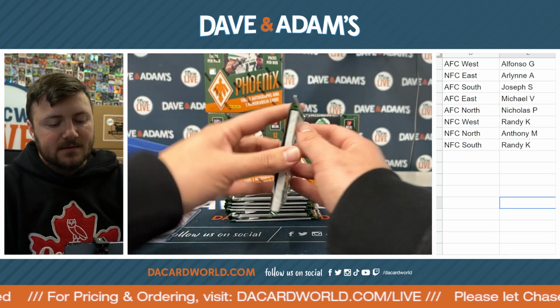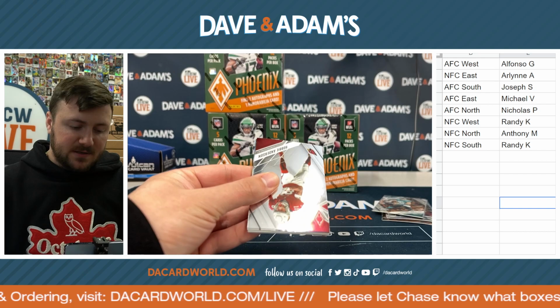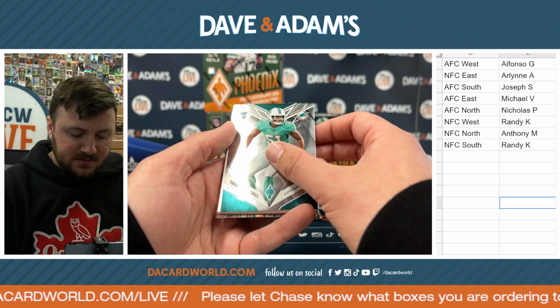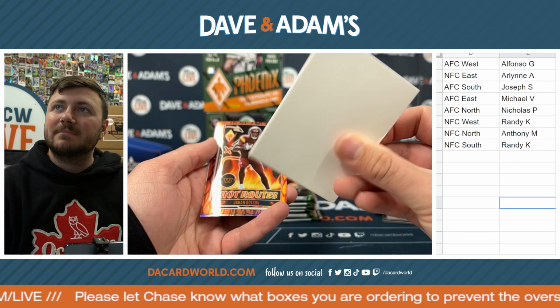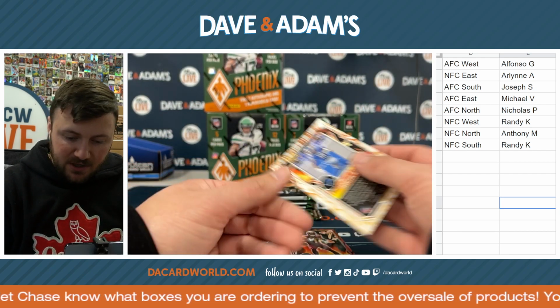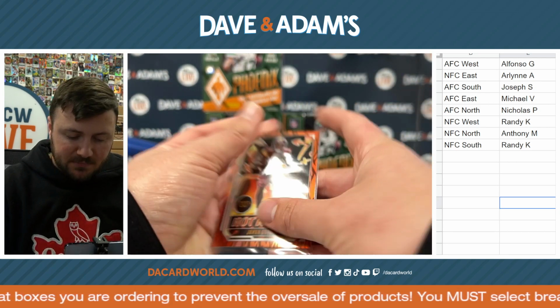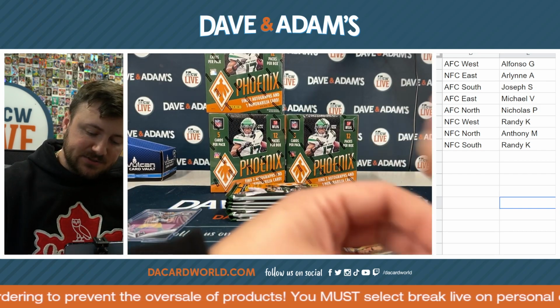And my goodness, what do we got? It's going to be Robbie Anderson, Channing Tindall, and oh my, they got spacers in here. Are you kidding me? They make spacers that thick? Nice Jahan Dotson and a J-Mo. Dotson for the NFC East, numbered to 99. I'll take them. Dotson and J-Mo.